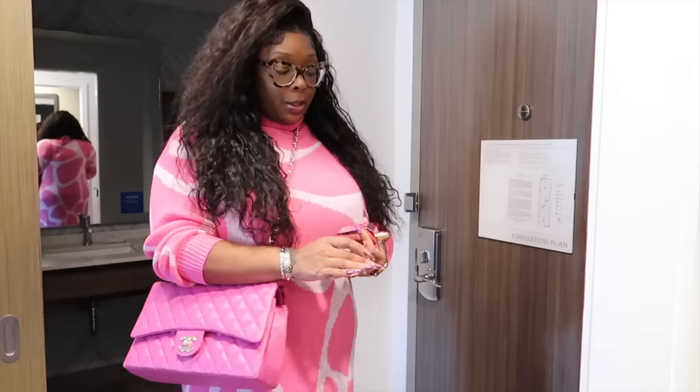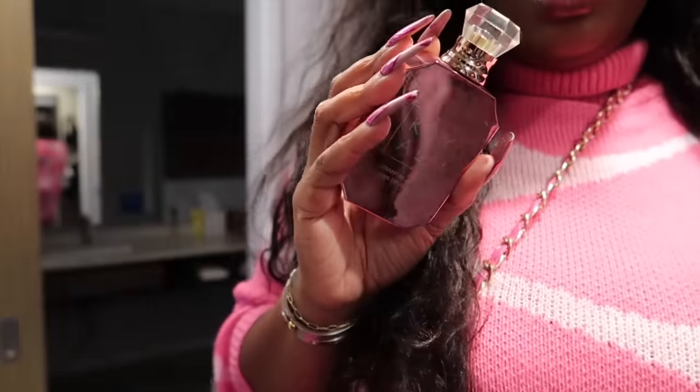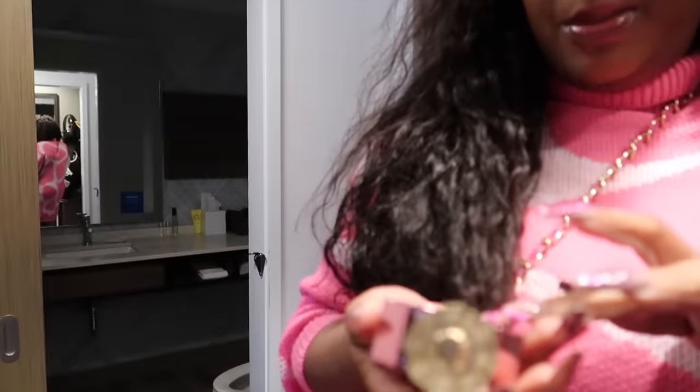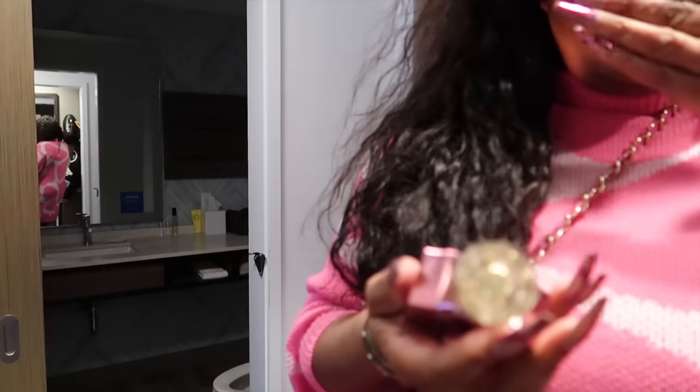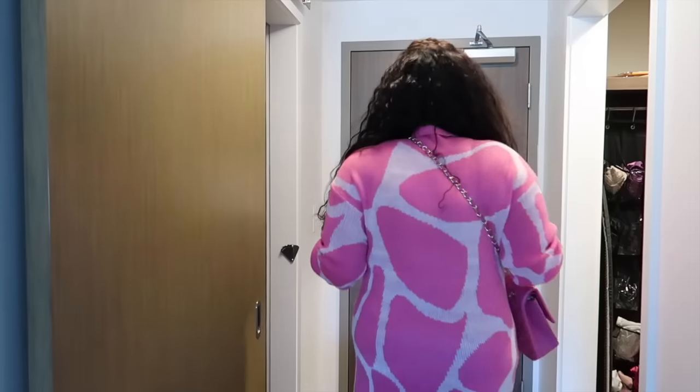We off to a late start. It's my fault though. It's 2 o'clock. This is one of the cult favorites, but it's not one of mine. I just brought it because it was on a tray. It gives me very much sweet oud. It's oud in this. It has to be because I smell it so hard. It's good though, but it's not one of my favorites.